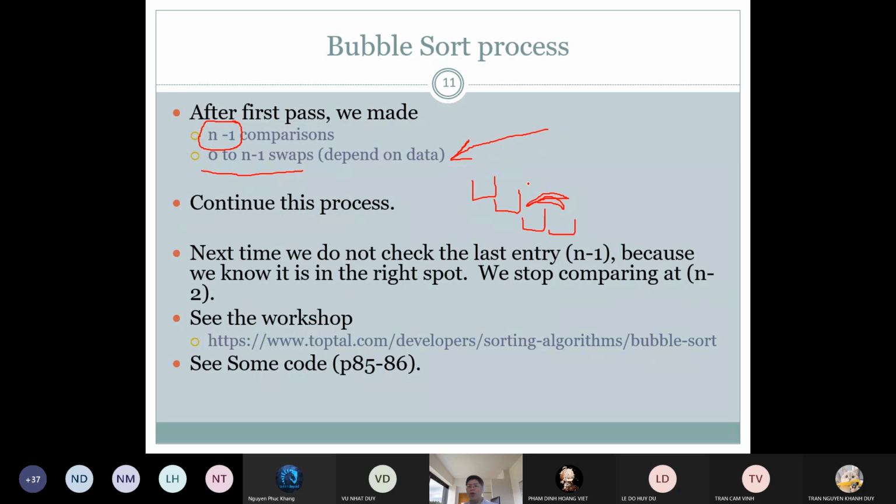And now for the worst scenario, for the first iteration I have to do n-1 swaps. What happened?